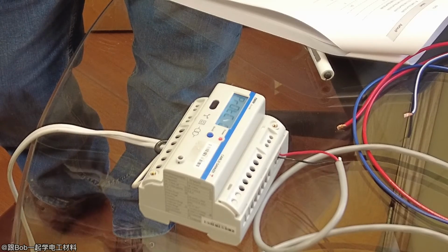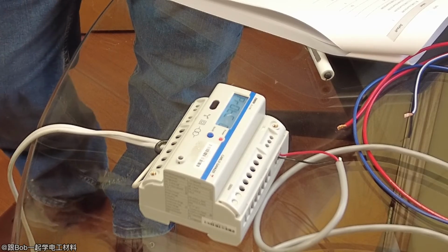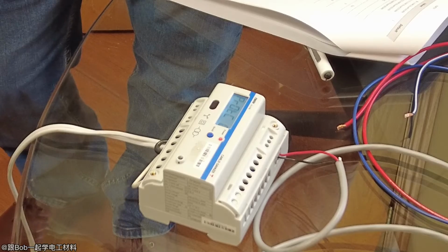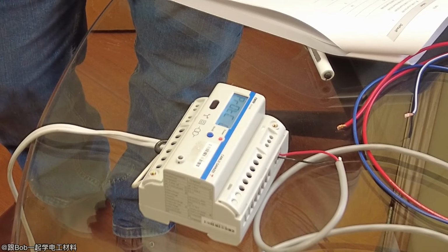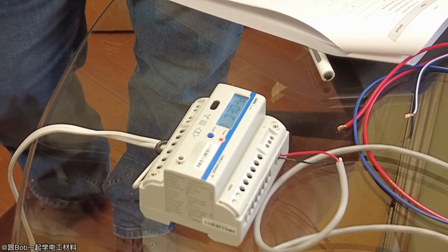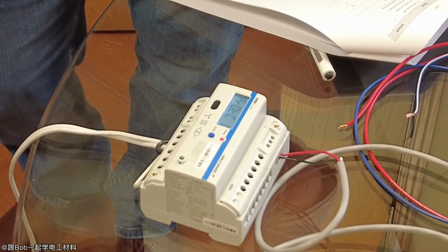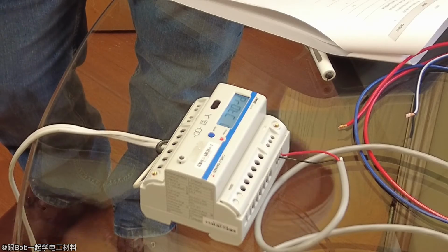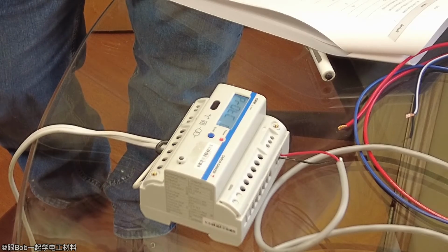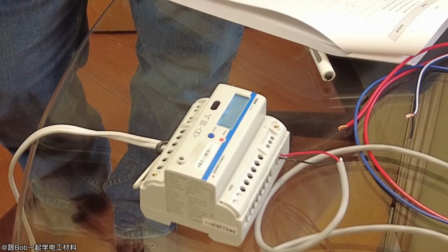Yeah, the CT, you don't have color labels? They are, but there's still people that take voltage for line 1 and put the CT for line 1 on line 2 by mistake. So people do a lot of crazy things. Okay. So by looking at the values, if you get a crazy power factor like 0.3 or something like that, you know you got the CT from the voltage on the wrong line. Okay. Yeah. So the first thing to check is the kilowatt. If the kilowatt's negative, you know that CT is backwards. Yes, okay. That's the easiest way to do it.